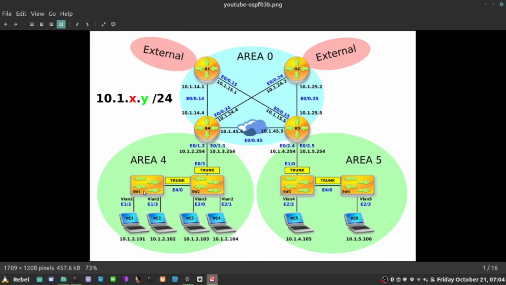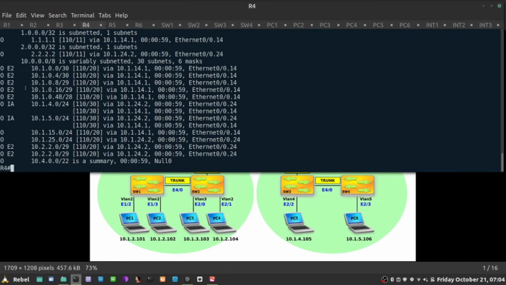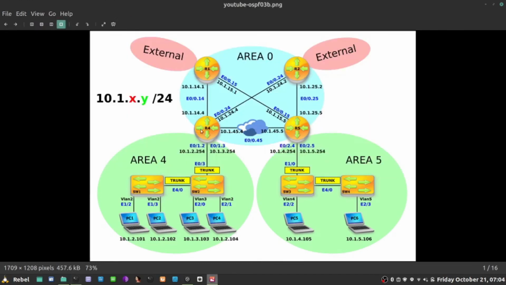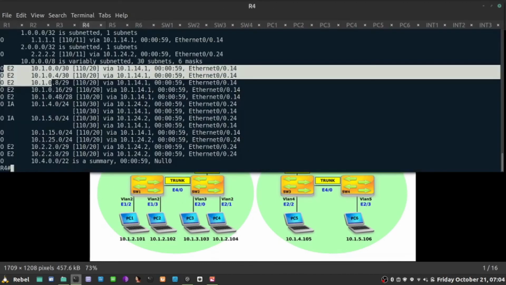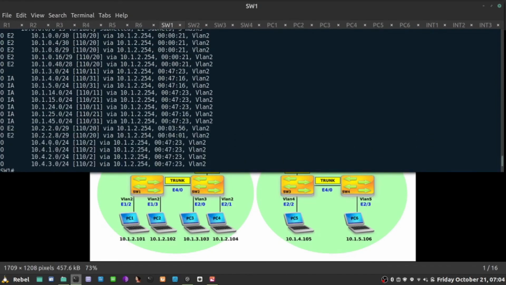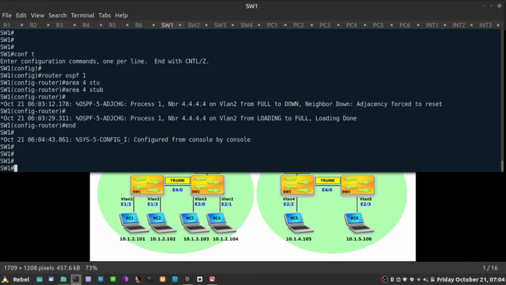So if they don't know where those are, they're going to be sending this to their R4 gateway. And R4 knows where those are because R4 did not change its routing table. It still sees in the backbone area, show IP route OSPF, all these external prefixes. It only stopped sending them towards switch 1. So if I go back to switch 1, and previously we saw all these external prefixes present, now if I do that, same command, show IP route OSPF.